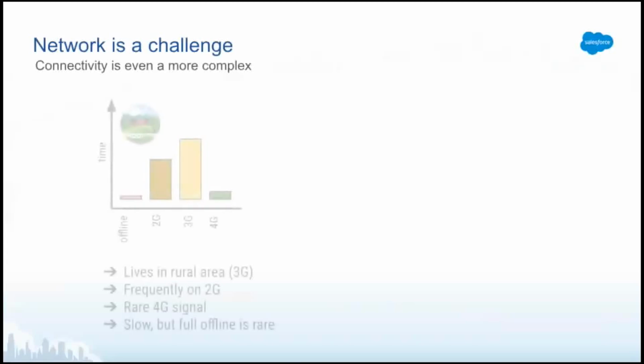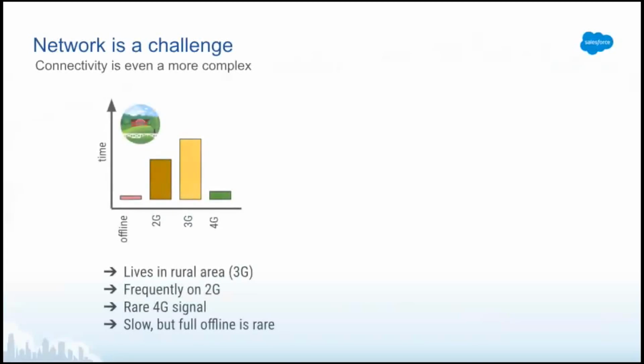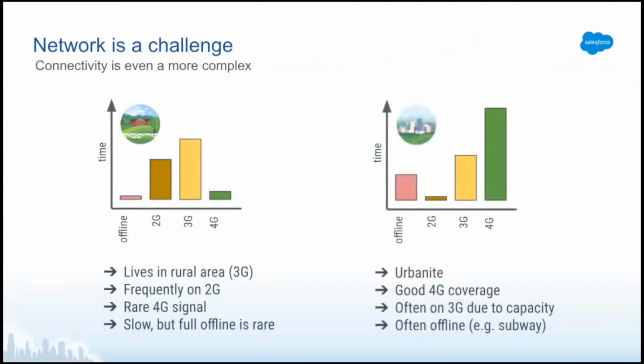The first challenge is connectivity. If I'm connected from a rural area, we'll have 3G sometimes, most of the time 2G, a little bit of 4G, but no offline. But you might say, if we're in the city, is the problem solved? Sure, we have a 4G connection. But then we get into the subway or the bus, and probably we lose connection. So we have to build UI that works from super fast connections to no connection at all, or even offline for most scenarios. That was the first challenge: how we build UI in general, but also at Salesforce.